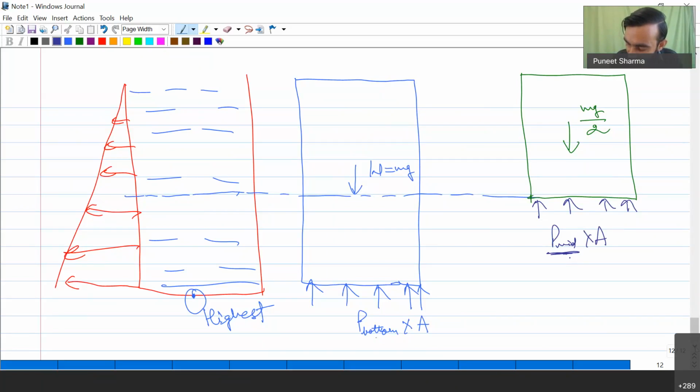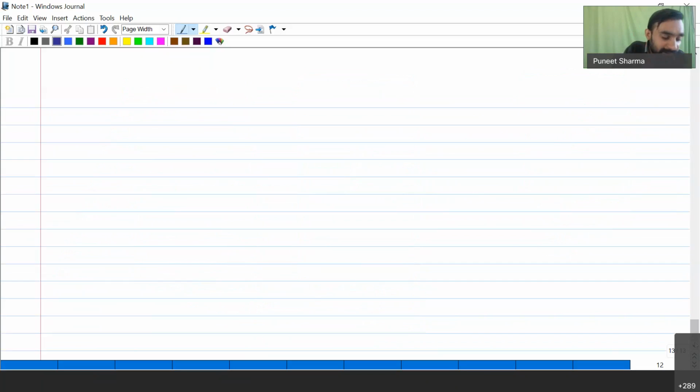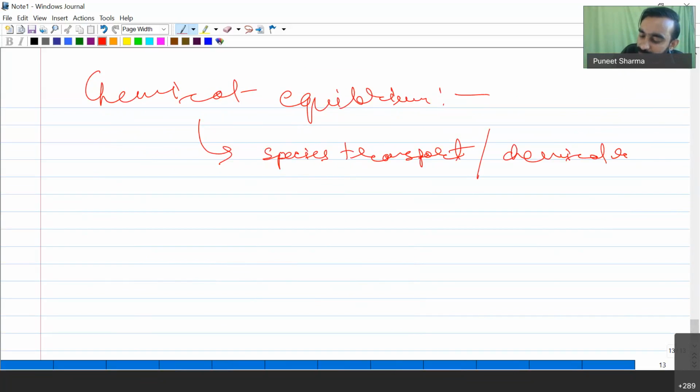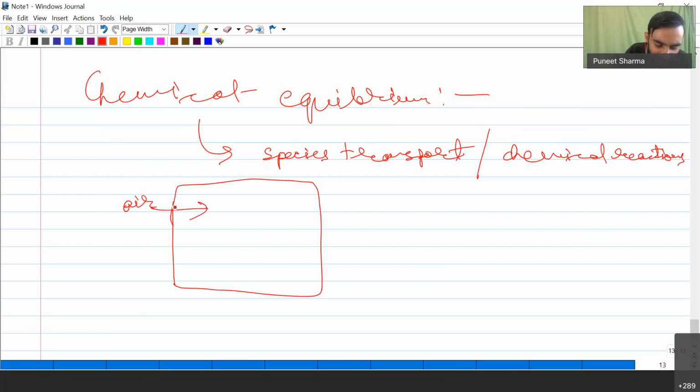Okay, this type of equilibrium we have already defined as our mechanical equilibrium, and then comes the idea of a third type of equilibrium, which I call chemical equilibrium. Okay. In the case of chemical equilibrium, this type of thing is particularly involved when we have species transport, or I should say chemical reactions involved. For example, if I have a combustion chamber, inside this combustion chamber I have added air and I have added some fuel. Obviously the fuel will have some composition. So the fuel may have hydrogen, carbon. Okay, and in the air also we will have different chemical compositions.